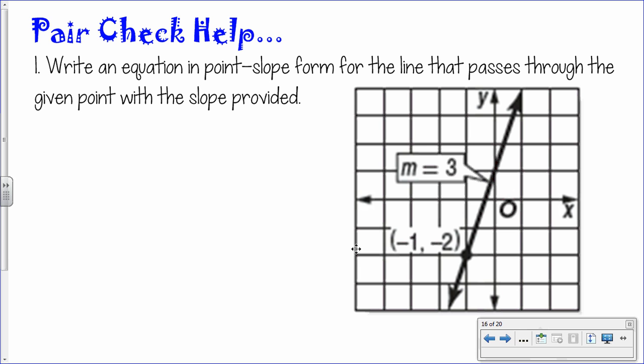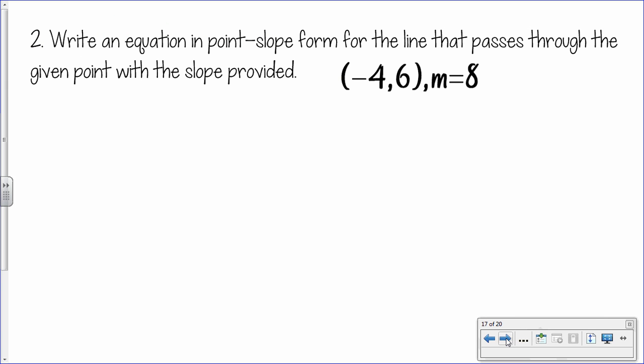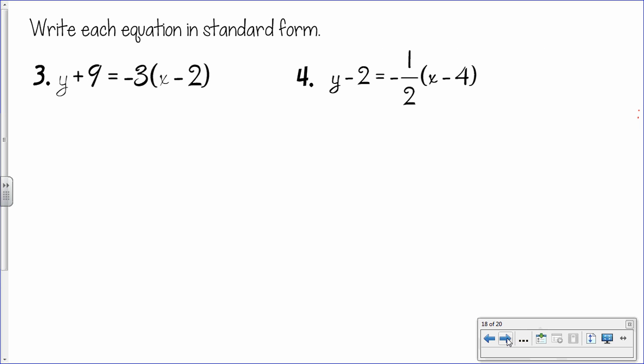Okay, so number 1, read the instructions right there. What example is that like? Look at the examples that we just took in the notes. What's it similar to? I would put example 1 right there. Which one is that one like, 1 or 2? That looks like 1 to me. And then these 2 are like example 2.